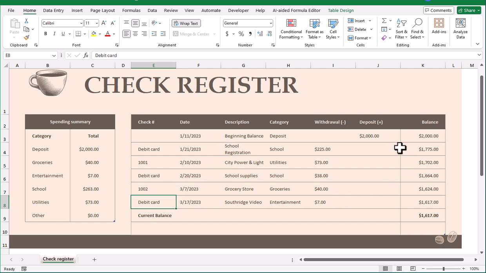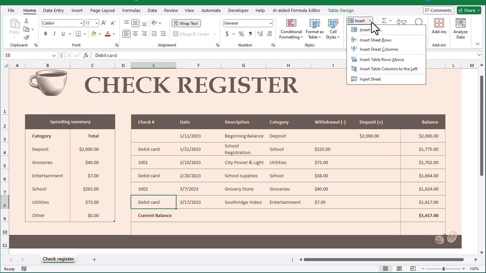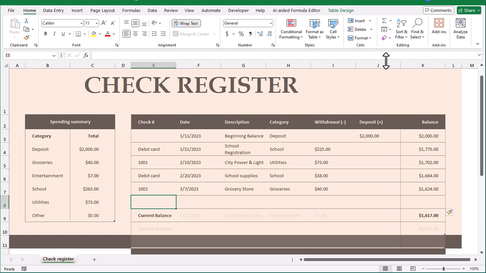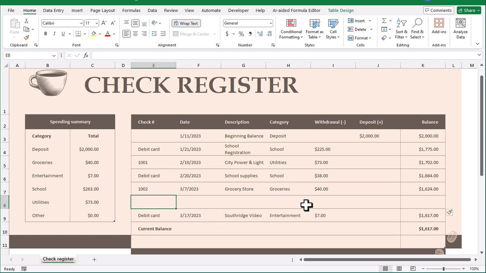All right, so next I'll think, well, okay, maybe this is sort of in a table, and so maybe if I visit the insert menu up here, tell it that I want to insert, let's say, a row above. I'll click on that option, and there's the row above, and I'll pretend like maybe I have a 1003 check to enter on this date, but gee, what happened to the balance formula? Put in an amount there, which also is not lined up the way the rest of the items are, and there's no balance entry.